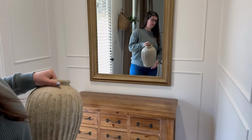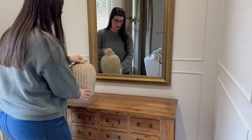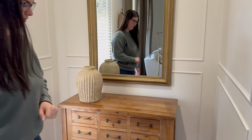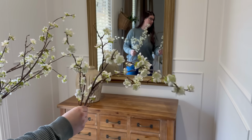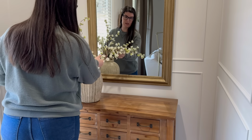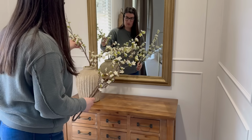So starting off, of course, I'm going to be using my go-to Pottery Barn vase. This one just has so much beautiful texture in it, and I love the color tone as well. And our first styling today is going to be very simplistic. I got these little cherry blossom stems from Michael's last year. We're going to keep it super, super simple for this one.